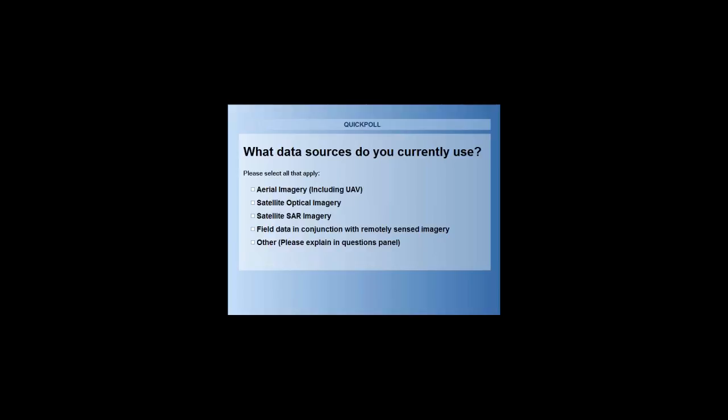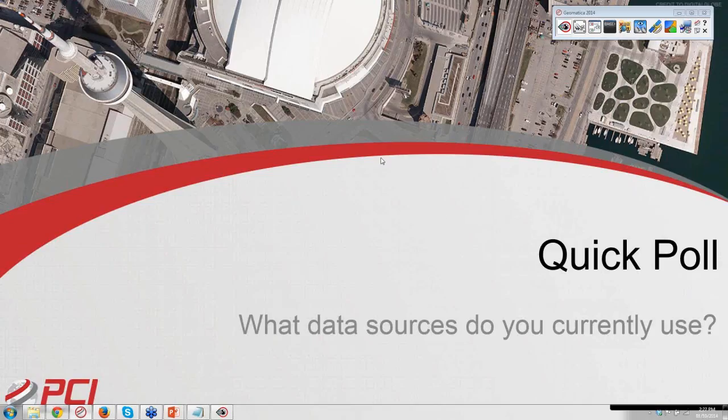So this poll here, many people have had an opportunity to vote. Very even split, but the majority, about 70%, are using satellite optical imagery. A little bit fewer are into aerial imagery, and then actually a little surprising that we've got just over 30% that are selecting satellite SAR imagery. So hopefully we can convince you of the benefits of SAR imagery with the demonstration that you're about to see.